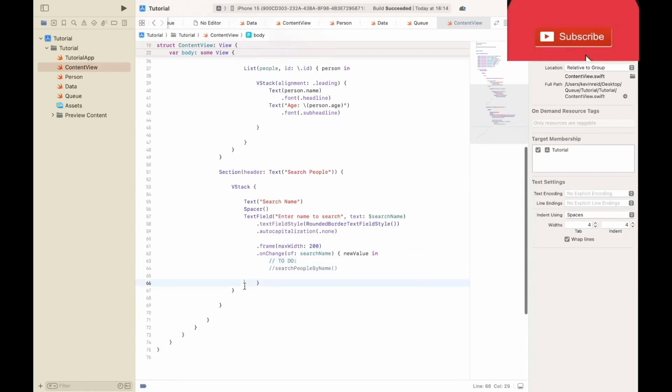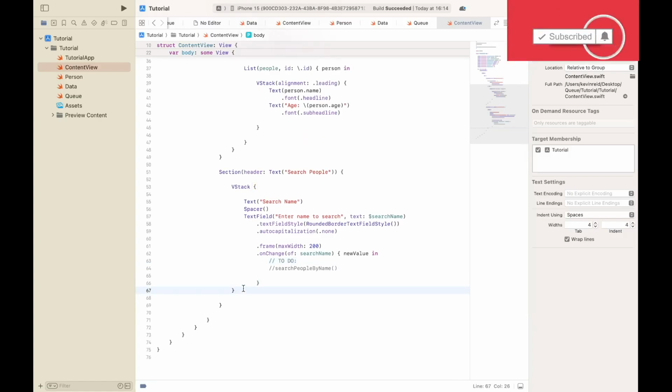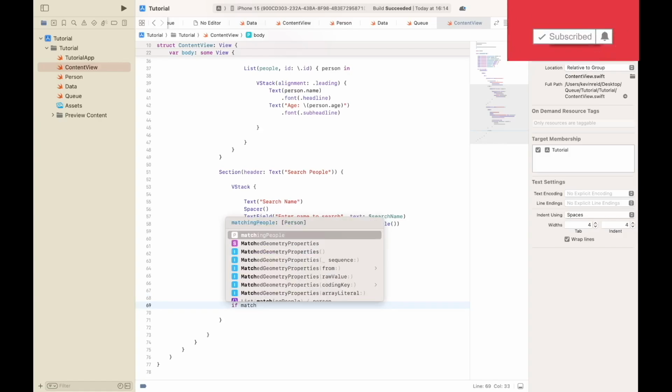Next thing we need to do is after line 67 we need to display all the matching people based on the search criteria, based on this variable, and then populate our list with all the matching people or all the matching names based on the search criteria.